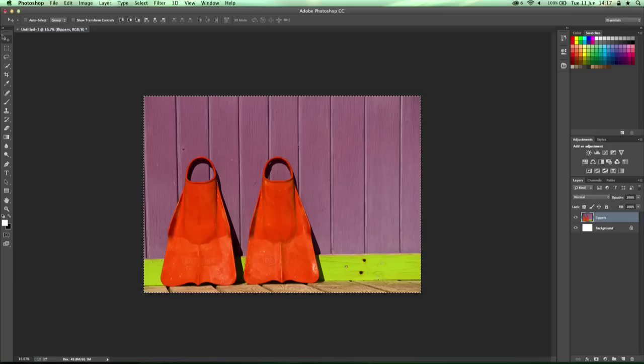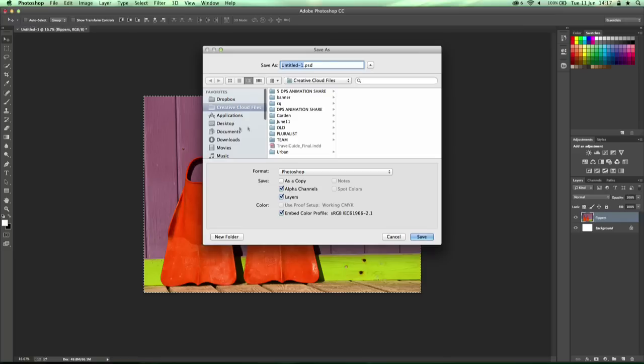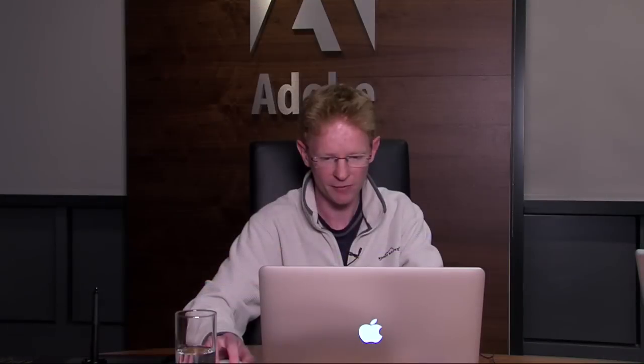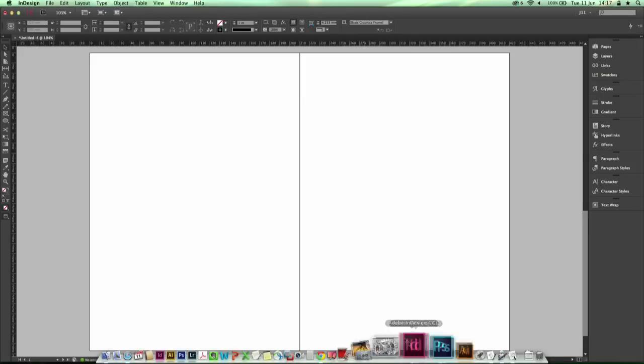So let's go ahead and save this. File, Save As, and let's put that into my Creative Cloud folder on links, and we'll call this Flippers 2. Save. And now that's saved it. Right, so without further ado, let's go back to InDesign.